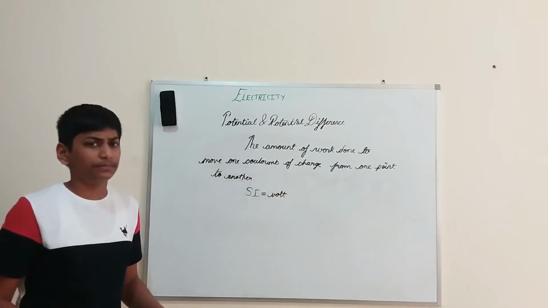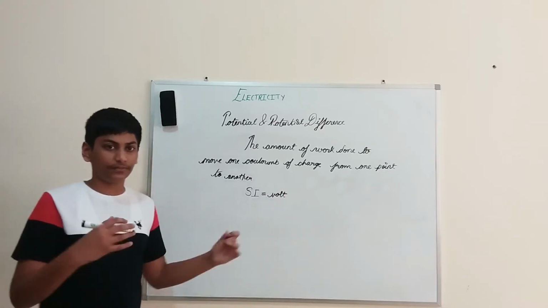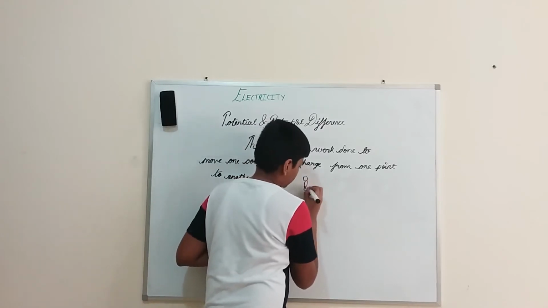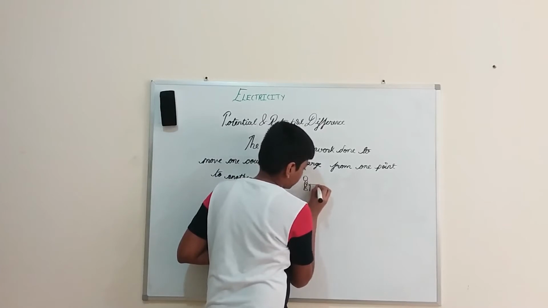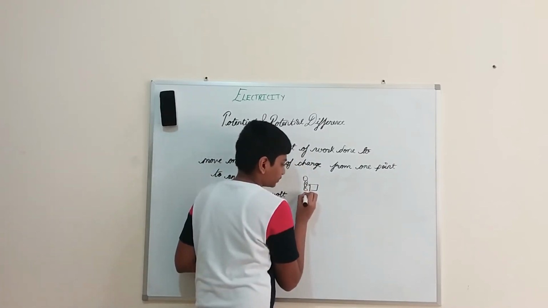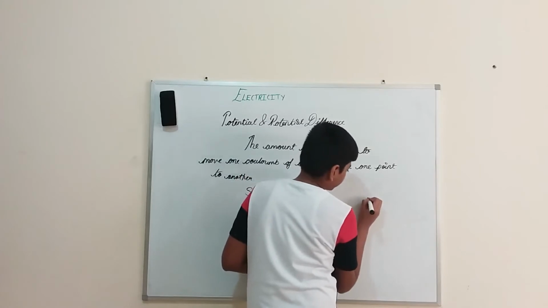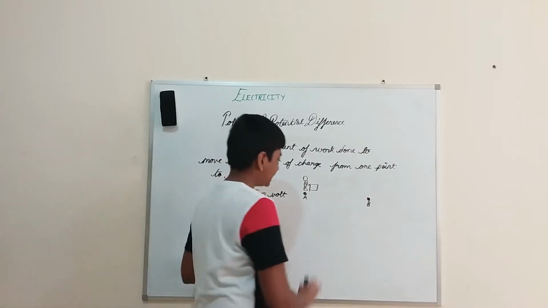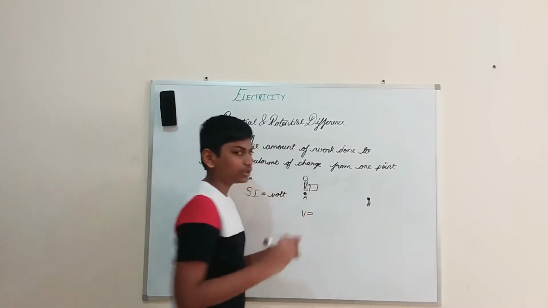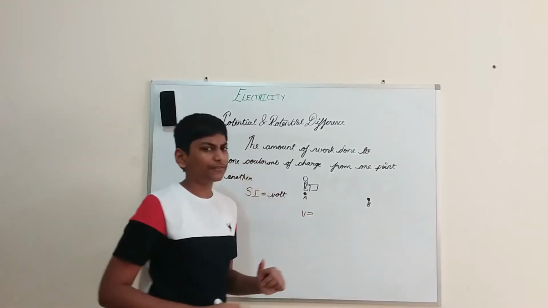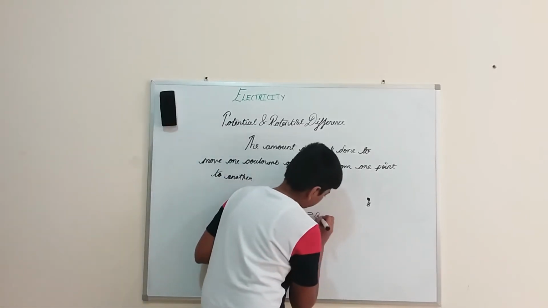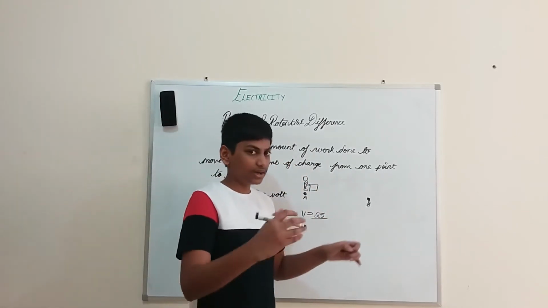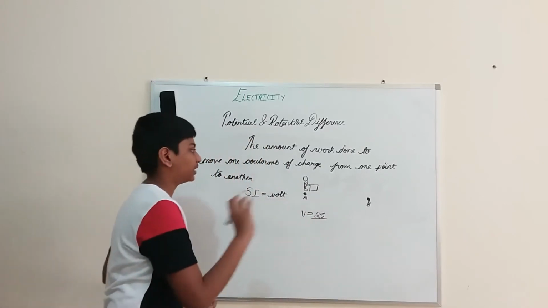So the amount of work done, before deriving its formula, let me explain it very easily. Suppose there's a man over here trying to push this object from point A to point B. Now we should just count. So the volt will be equal to the amount of work done, how much work he's doing. For example, if he's doing 25 joules of work done, the volt will be equal to the work done to move 1 coulomb of charge.